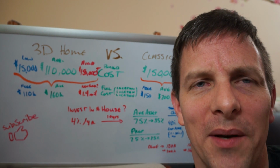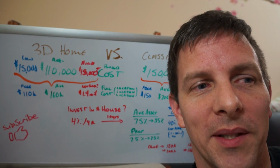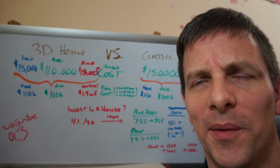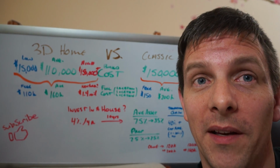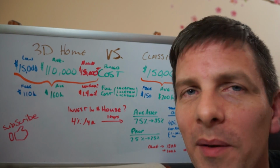Now the houses that they tout that are $4,000 or $10,000, these are very small houses. I mean, these are basically like a public washroom kind of building or something. They're very small. So $15,000 is probably more realistic if you can get to that 1/10 of the price. But is that realistic?